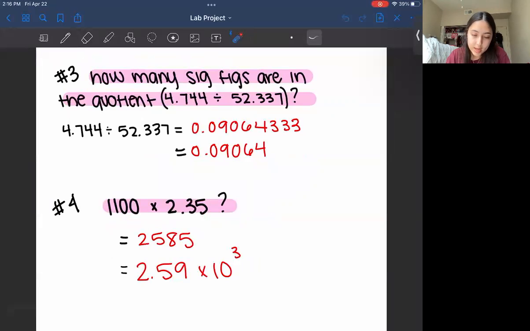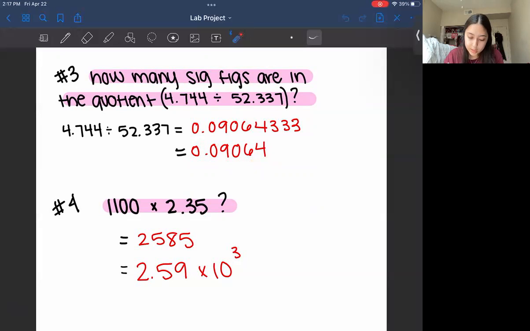Number three, you divide and the same rules apply. So this number has four significant figures. This has five significant figures. So you use this one for your answer. So you get this when you divide, and you notice how there are six numbers in this answer, but you have to remember that leading zeros are not significant, but a zero between two non-zeros is significant. So this number has 1, 2, 3, 4 significant figures.